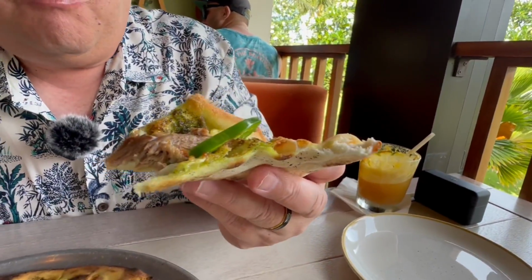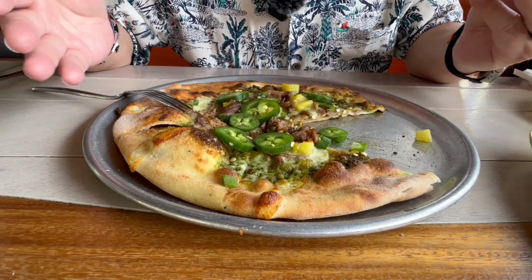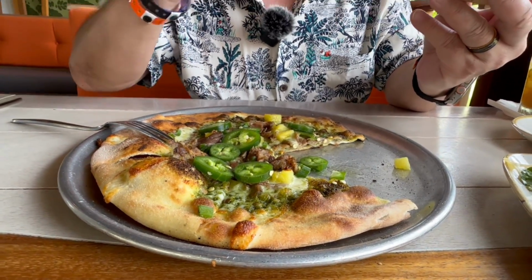Just as I was finishing my bite, I told her, you're really gonna like this. The first thing that comes through is the crunchiness of the jalapeno. It is not hot, but it just has that nice jalapeno flavor to it. The Kalua pig, nice, has that perfect amount of saltiness that you want, along with the cheese and the pesto. Excellent crust over here. This is exceeding my expectations. I thought it was gonna be okay, but it is better than okay. It is in the excellent mark. Excellent pizza over here. I love it.